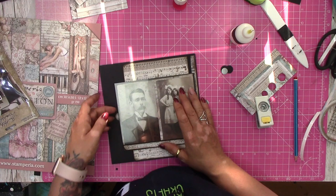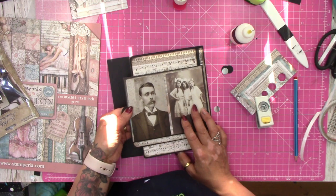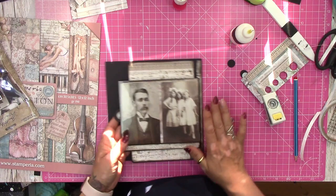There we are. And that then is the little pull that we can then use as our little finger hold, so that we can pull that open. And then if you want to, you could decorate this here on the inside. Okay, you could do if you wanted to. So with that done, we've now got the inside to do.